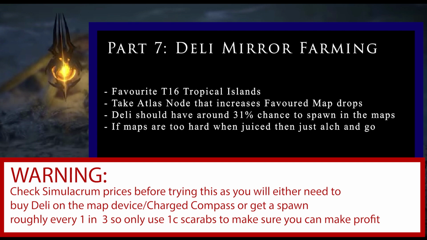Now there's going to be a warning flash up on the screen because there are 2 caveats to this. One is that I'm either going to be forcing Deli every map with either the map device or a charge compass, whatever's cheaper, or relying on a natural spawn that will be about 33%.